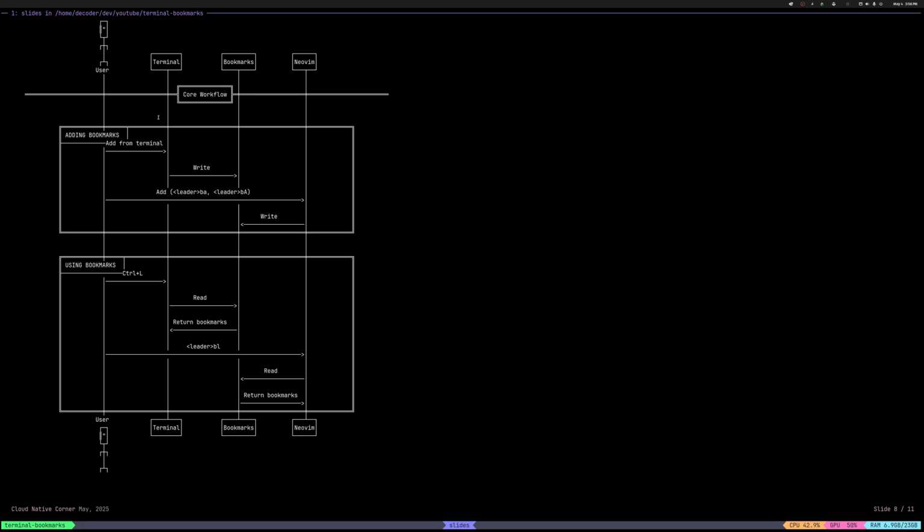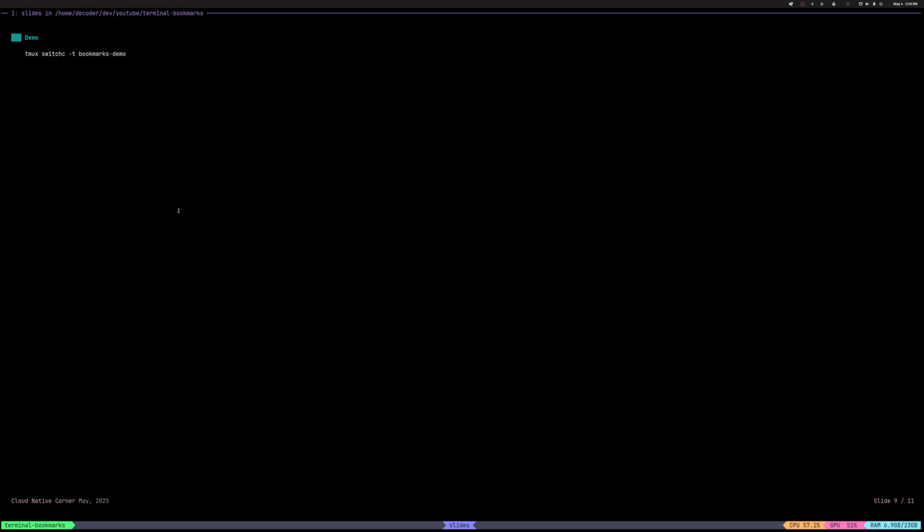So just to summarize what I said, I hope you can see it large enough: I can add bookmarks from the terminal. When I do this, the script, in this case my sessionizer, that's what I call it, it's just a script that helps me manage my tmux sessions, actually writes a bookmark to a file, and that's about it. And then I can open the file in Neovim, or I can open a folder, and this is a new tmux session. So that's one entry point. And then using a bookmark, I will show you this in a second, I can do this either from inside of Neovim or the terminal.